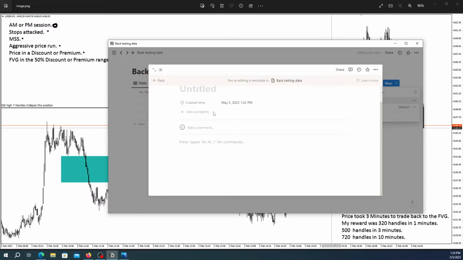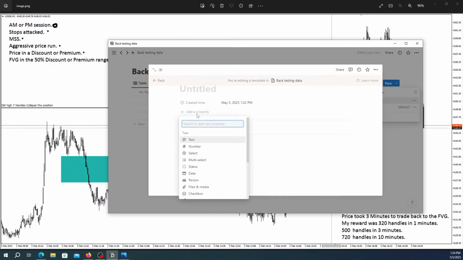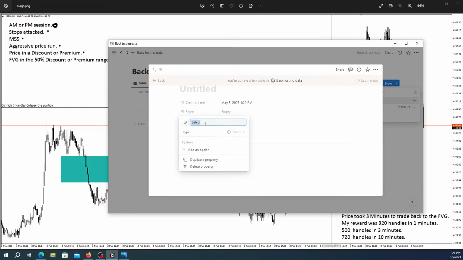In this example, I'm going to show you how we can add these checks as a property. So we add property. We will say select. It will be AM or PM session.